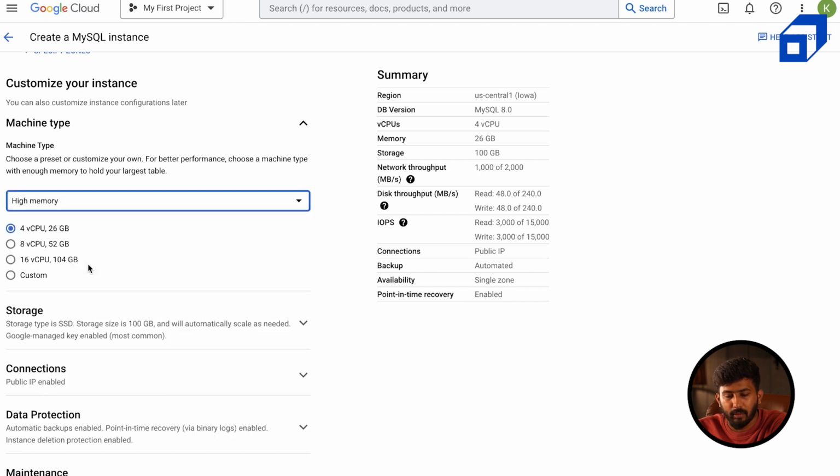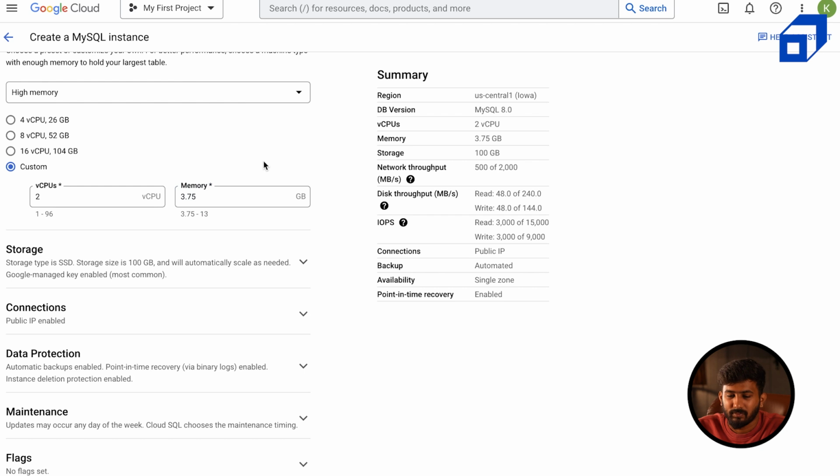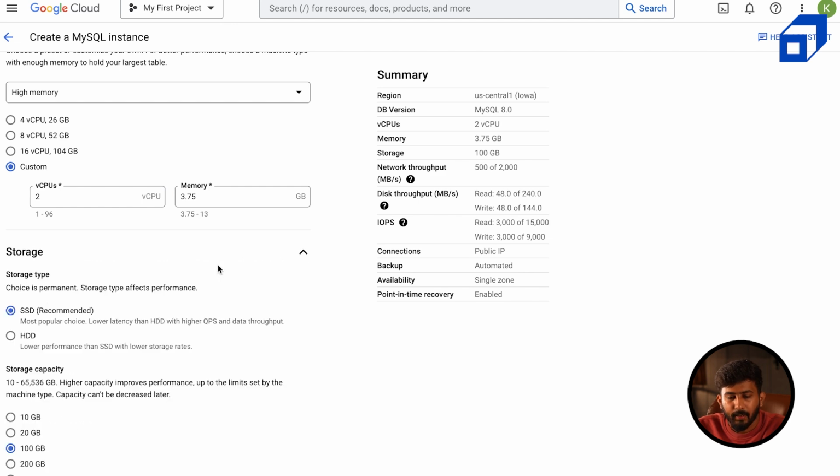I'm just going to go with this and leave it right there and go to custom. Yeah, let it be 3.75. That's the least, and that's more than enough for practice.